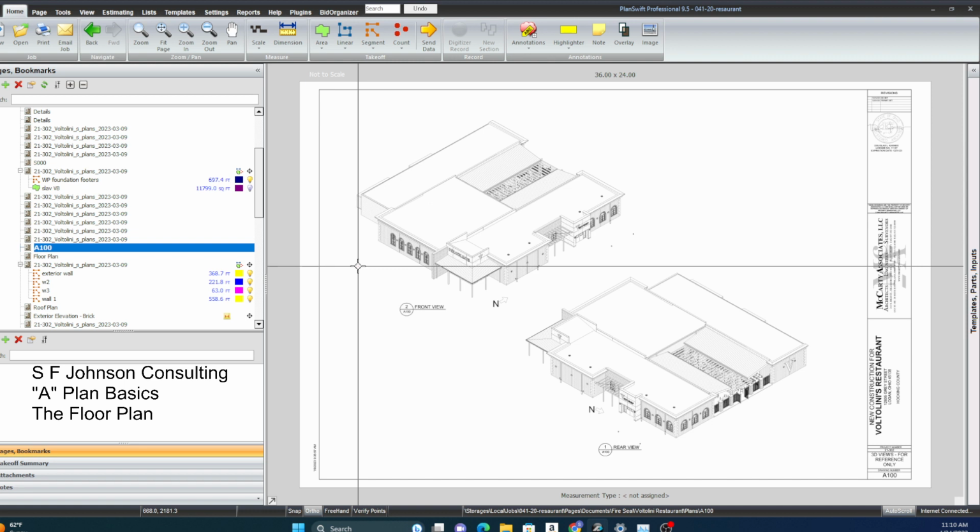The framer needs the floor plan. The drywall person needs a floor plan. If you're doing the doors, yeah, you need the floor plan. And if you're doing rough carpentry, like plywood, that kind of stuff, you need the floor plan. Okay, and so what does the floor plan give us?